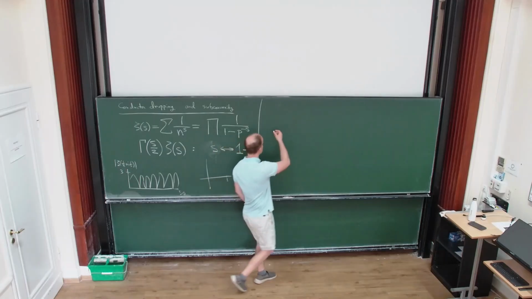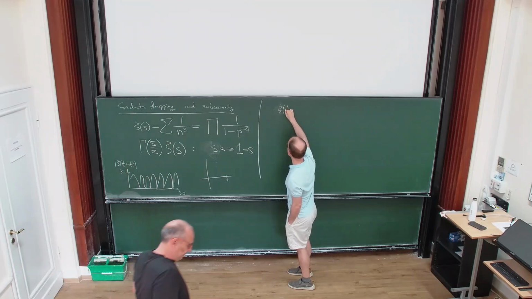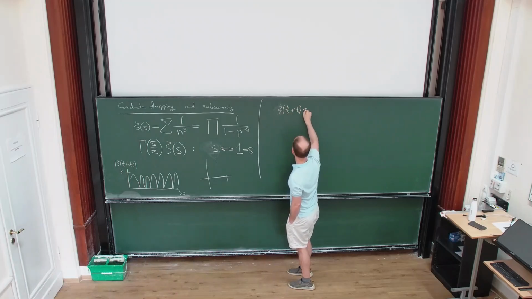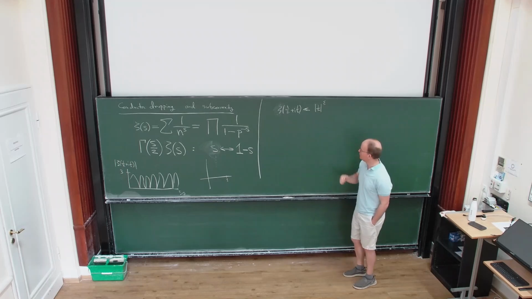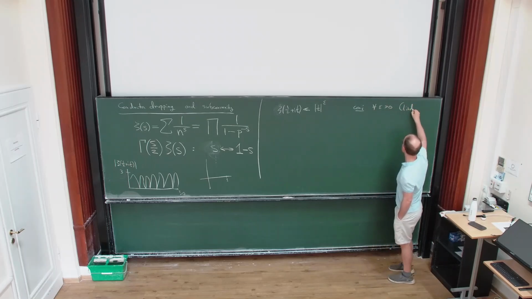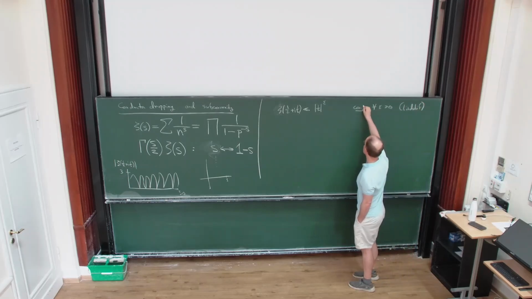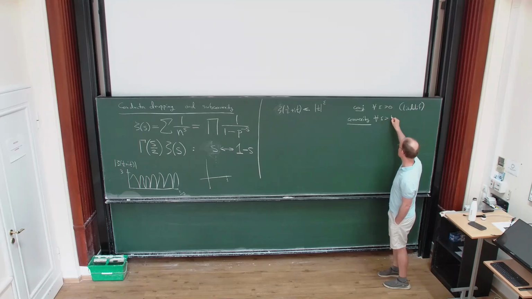So there's this conjecture, the Lindelof hypothesis, that in fact you can bound the zeta function on the half line by any positive power of t. So let's say t goes to infinity. And so the conjecture is that this holds for all epsilon greater than 0. That's called the Lindelof hypothesis. There's an old theorem called the convexity bound that says this holds for all epsilon bigger than 1/4.